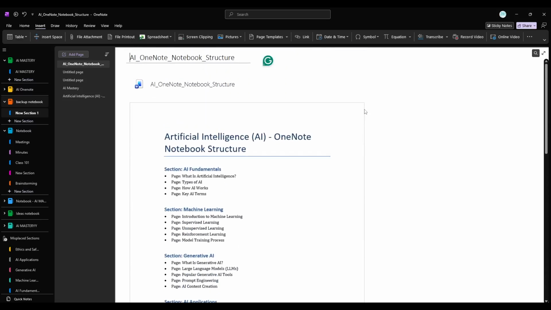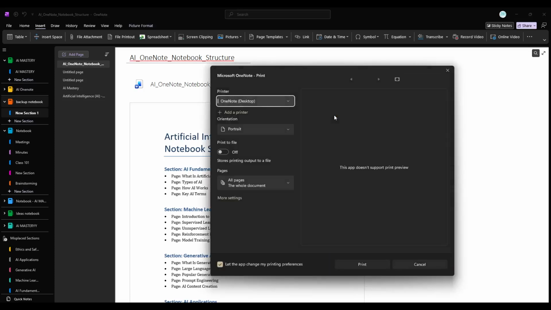And here is a method I picked up from researching this across Microsoft support and several tutorials. If you are already working inside the source app, say you are in Word or Adobe Reader, just press Ctrl+P. Instead of choosing your regular printer, select Send to OneNote. Hit Print, and it will send the document straight into your notebook. This is perfect when you want to capture something without leaving the app you are working in.